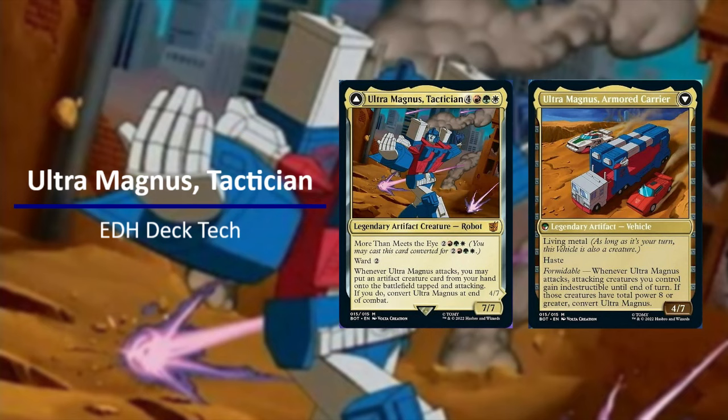So he is a Naya Commander, and he does have that Ward 2 ability and More Than Meets the Eye cost as well. And also, whenever he attacks, you may put an artifact creature card from your hand onto the battlefield tapped and attacking. If you do, convert Ultra Magnus at the end of combat. And on his backside, he has Living Metal and Haste. Whenever Ultra Magnus attacks, attacking creatures you control gain indestructible until end of turn. If those creatures have total power 8 or greater, convert Ultra Magnus. So the game plan is pretty simple. We want to have a lot of big artifact creatures in our deck to smash face and get them indestructible.